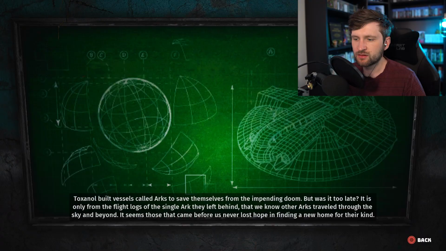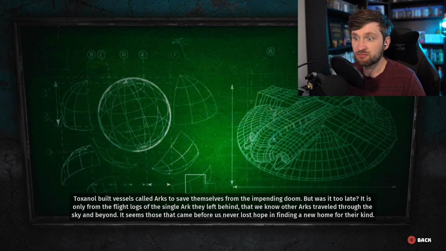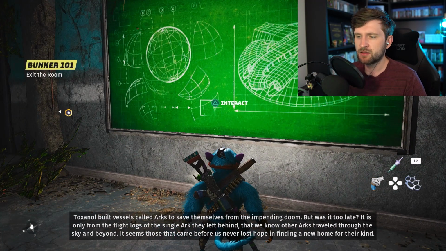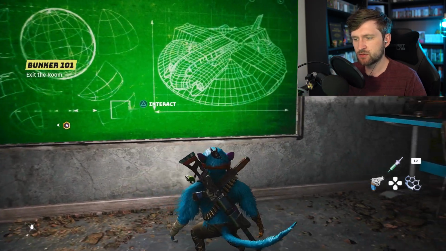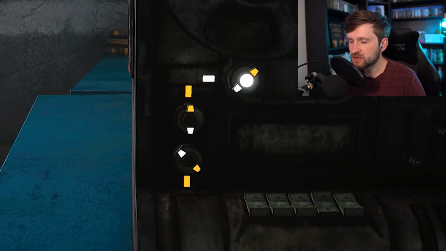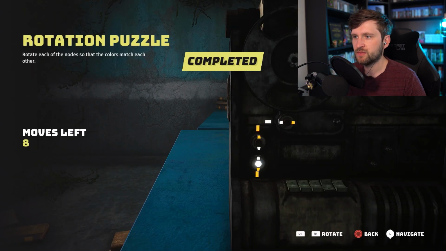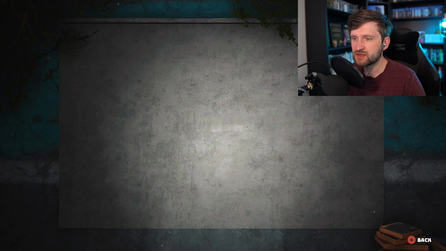We may never know. It seems those that came before us never lost hope in finding a new home for their kind. Oh, cool. So, I guess humans are dead? Sweet. Oh, hello, what's this? So I need to turn these to match the colours. So that one's white. That one's orange. Nice. Easy peasy.